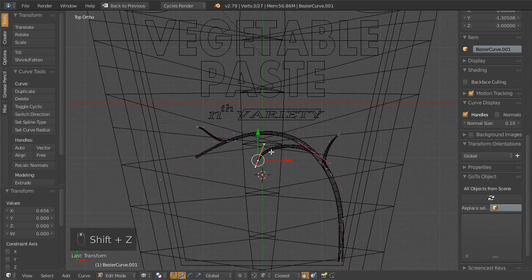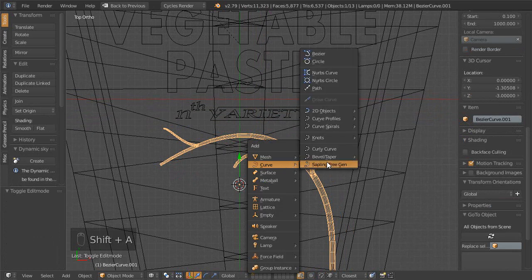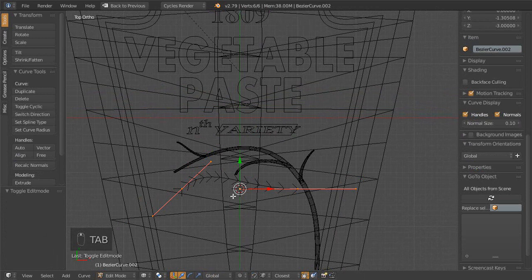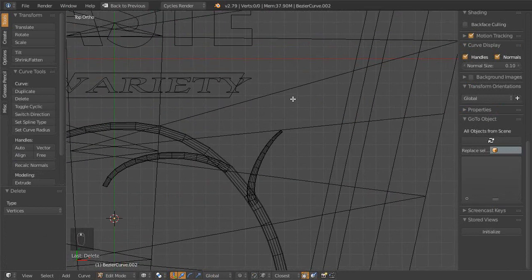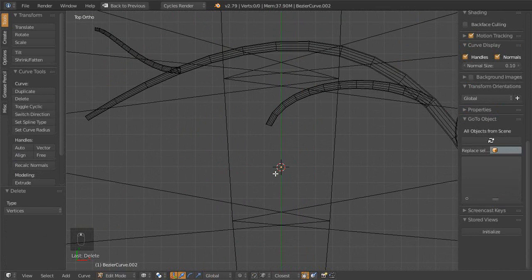Okay, Z, tab out. I'm still in the right place with the cursor. Add another curve, another Bezier curve, tab. I'm going to just delete those vertices. Get in here. I'll just do it here. So like the first leaf is holding the shift is like that.